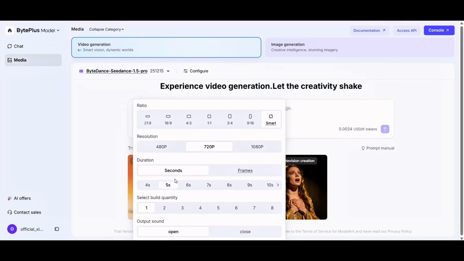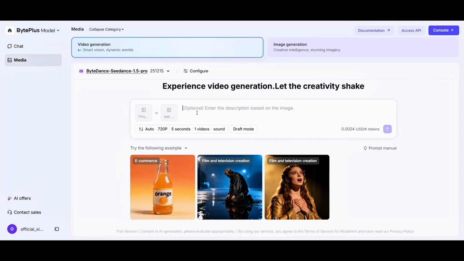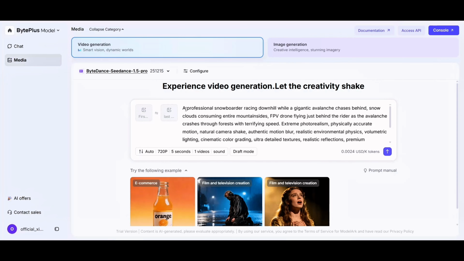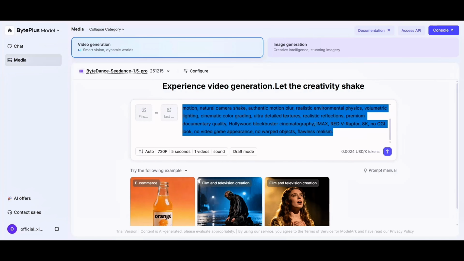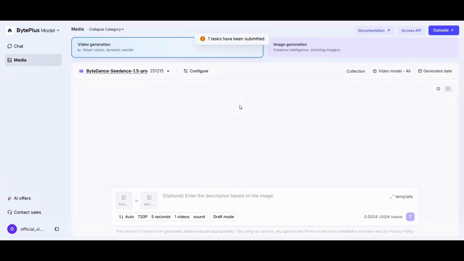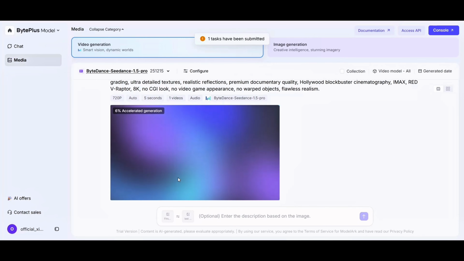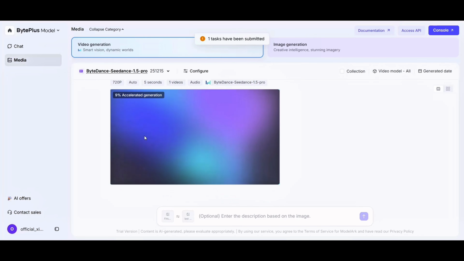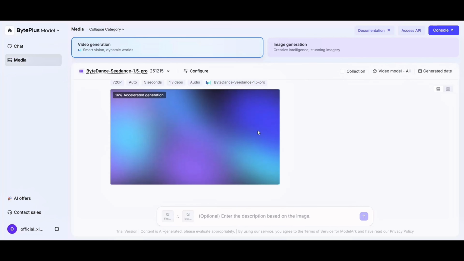Next, set everything else up. Use 16:9 for YouTube or 9:16 for shorts and reels. Keep the resolution at 720p if you want faster renders and more generations, and start with a 5-second duration. That lets you test ideas quickly before spending extra time on longer clips. Once you find a style that works, you can always increase the quality later.